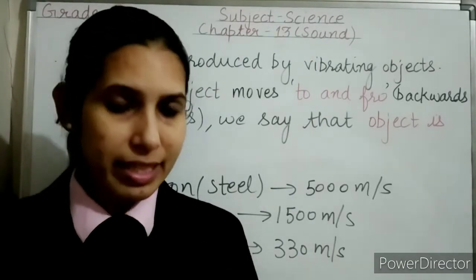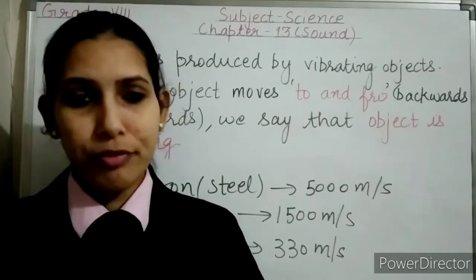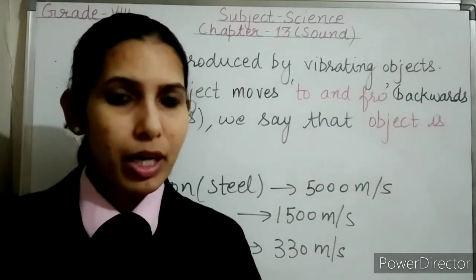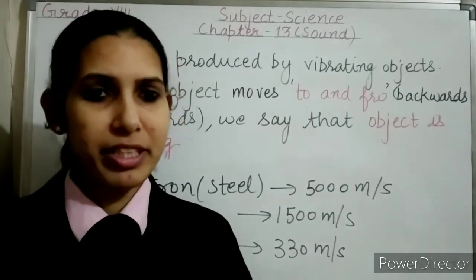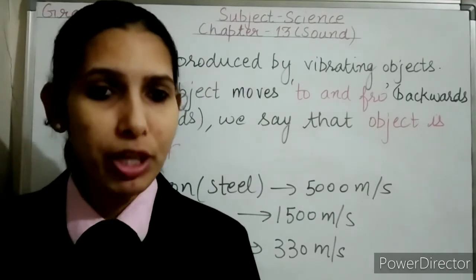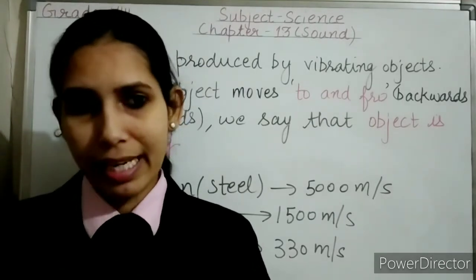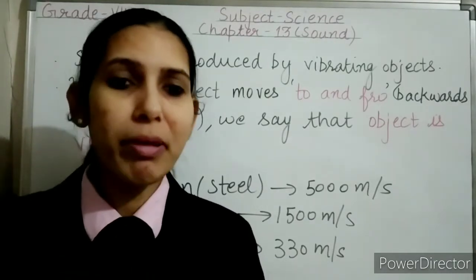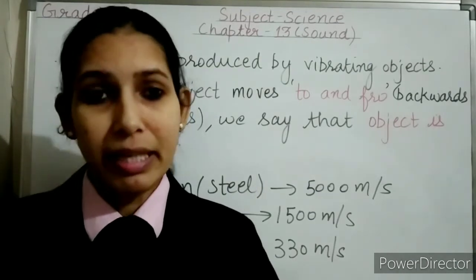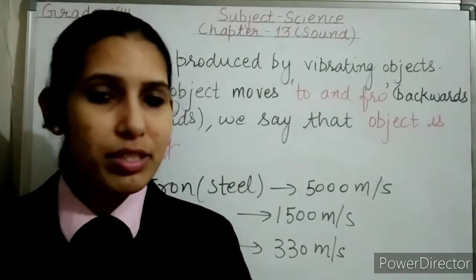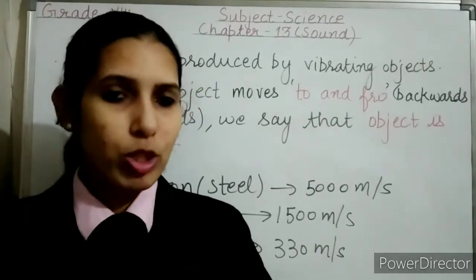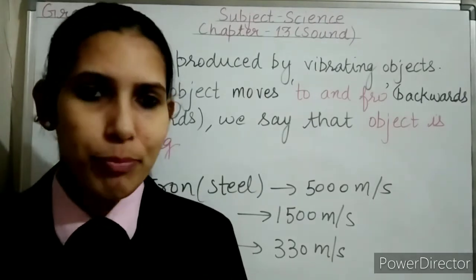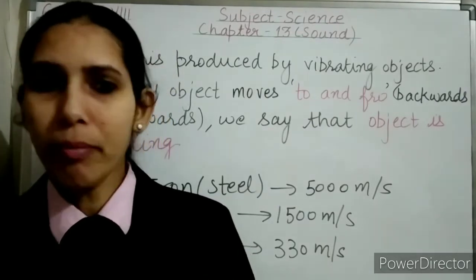In the second case, let's suck out the air from the glass jar with the help of the vacuum pump. When all the air has been taken out of the glass jar, if we now turn on the switch of the bell, this time we will not be able to hear the ringing bell, because there is no air, no medium, in the glass jar. So it clearly proves that sound needs a medium for propagation.